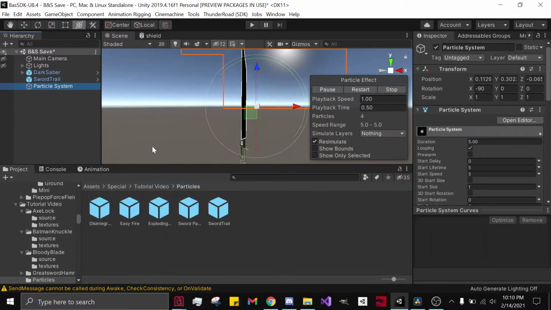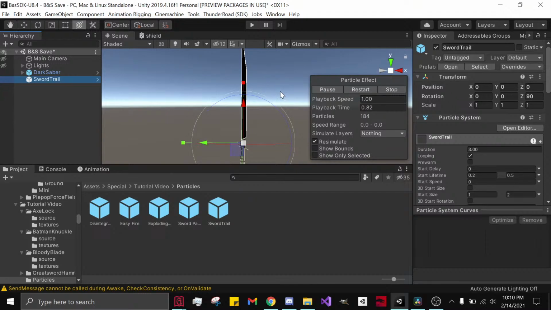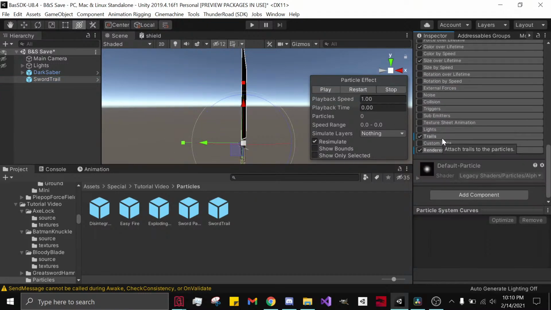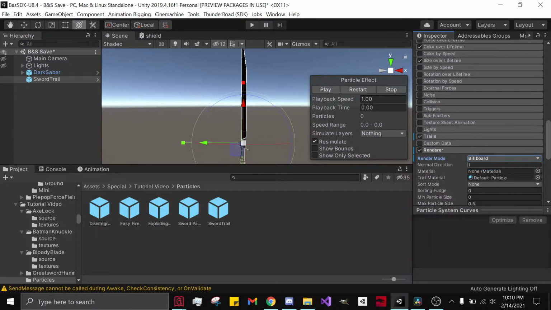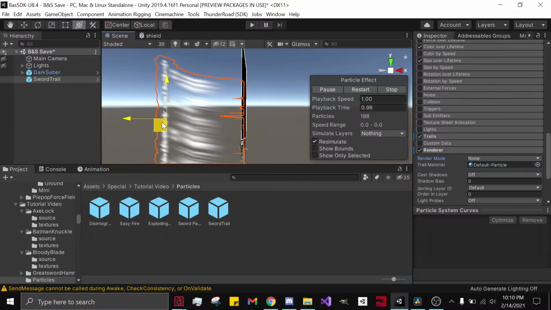Maybe I shouldn't have. The default one is your material. Notice how with this one we have the material on, we have a texture for the material, and none for the trail. Notice that trail is also off. Whereas the prefab of the trail that I just showed you, in the renderer, it's not set to billboard, because billboard has material and trail. It's set to none, where you would just have the trail. It could look like this.